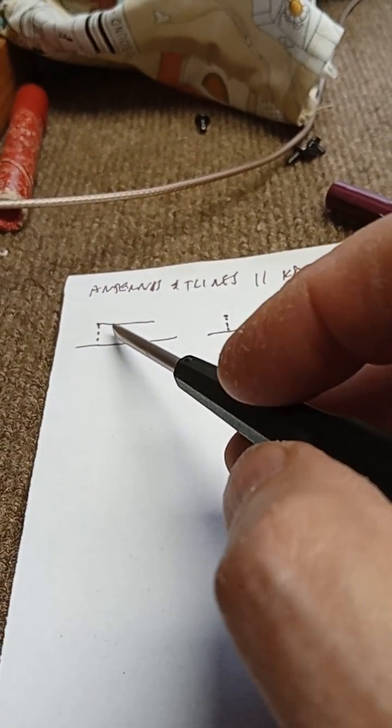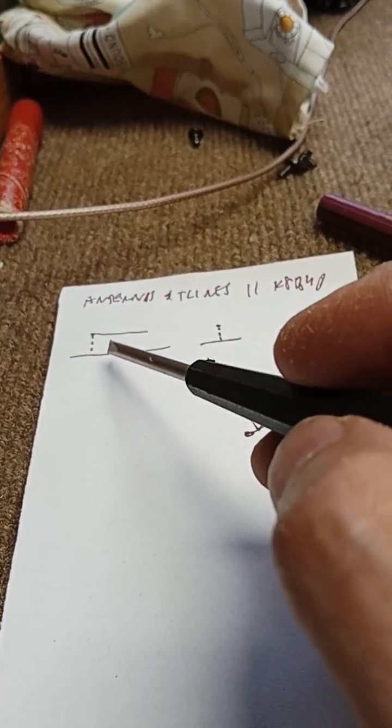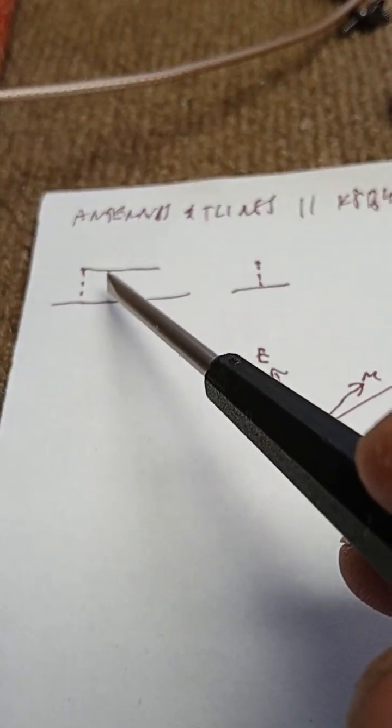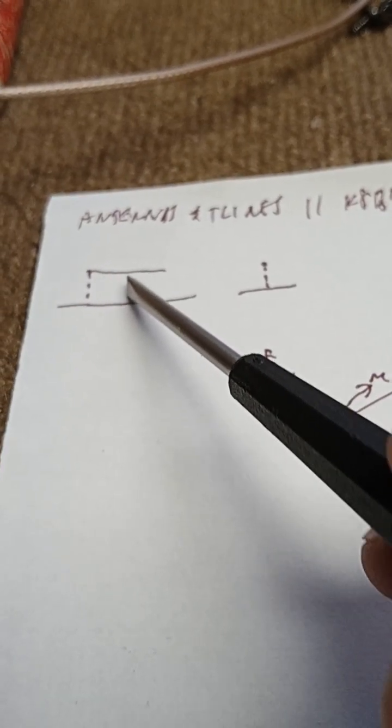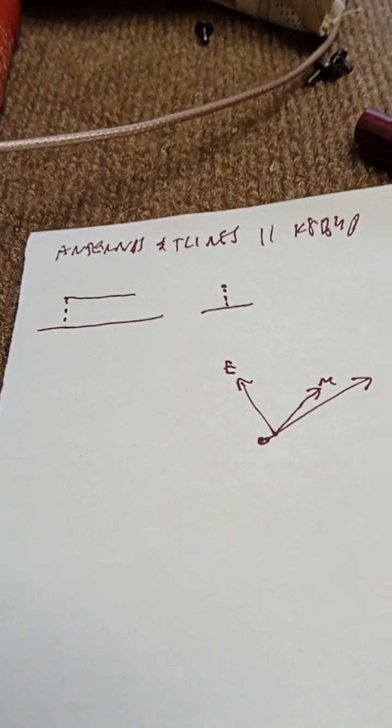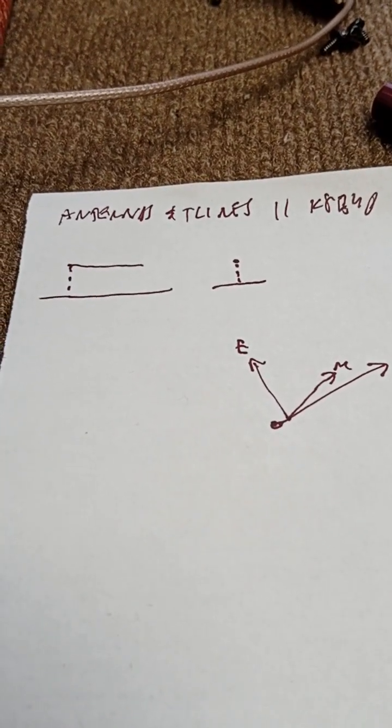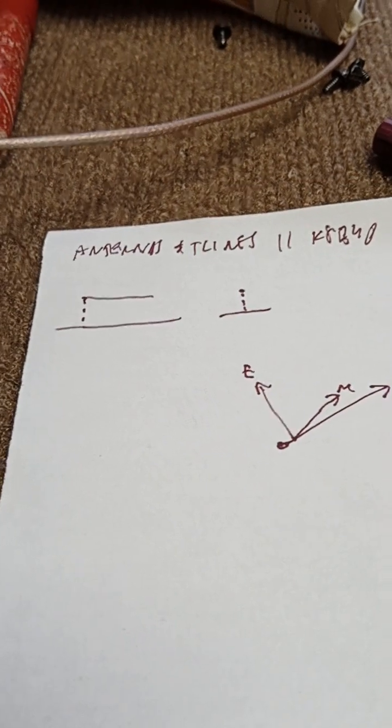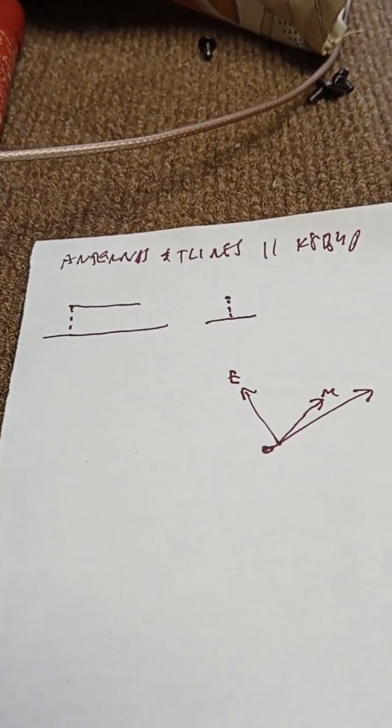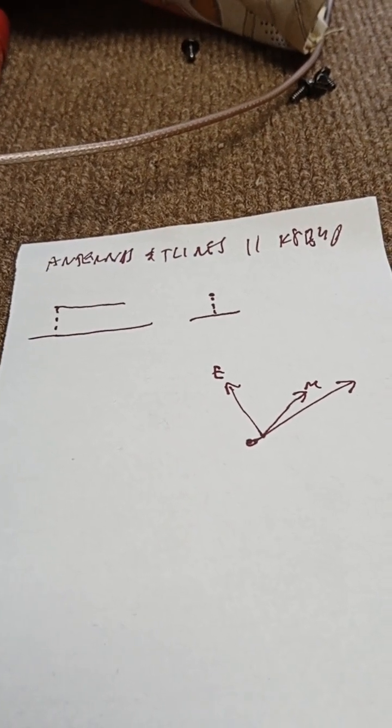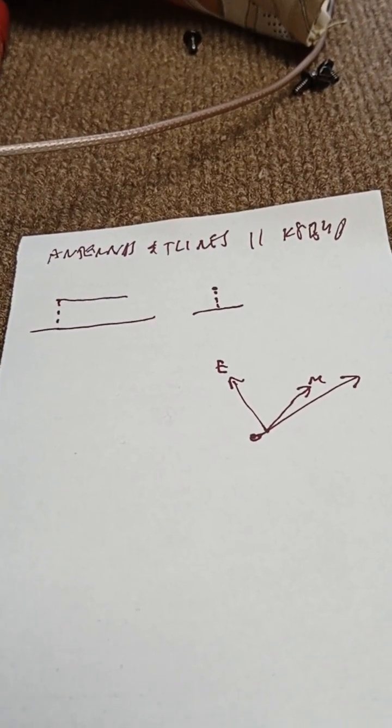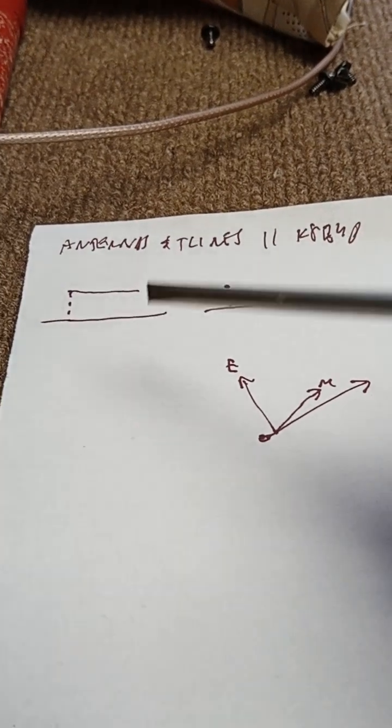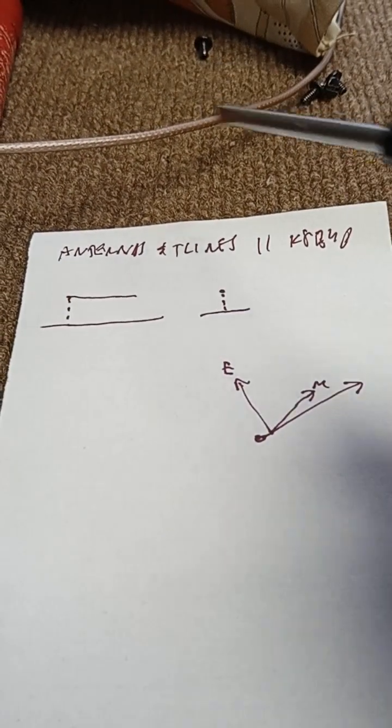These are called near fields N-E-A-R because they are near the antenna and in antenna testing generally reckoned to be within one wavelength. There is no energy coming off that wire and reflecting off the ground and going up. Doesn't work that way. Is there energy going up? Well under electromagnetic theory no. If there's nothing above the antenna there are no fields up there. Now after what appears to be a collision mechanism I've talked about in previous videos then there is emission and who knows where that's going. It's going to go someplace depending on the antenna. But these fields here at least are not a basis for anything going up and being NVIS.